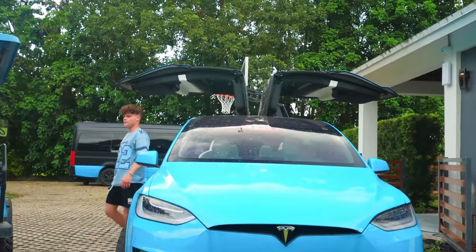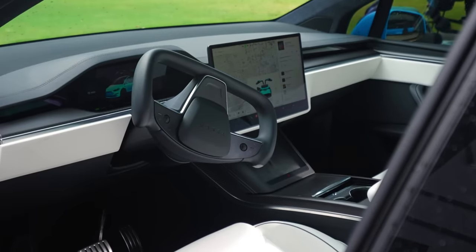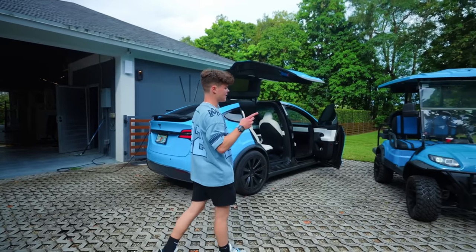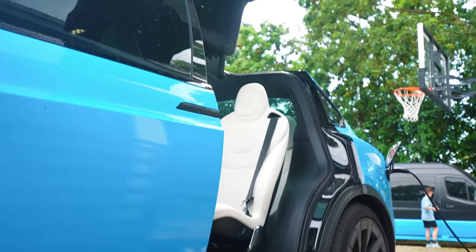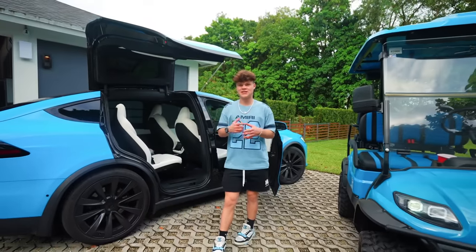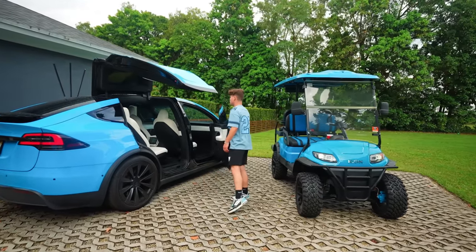My first whip is my 2024 Tesla Model X Plaid. I have five cars total — my Tesla Model X Plaid, a Sprinter van, two Lamborghinis, and a McLaren. I'm gonna show you guys my over one million dollar car collection. I bought this Tesla for $135K around a year ago. The butterfly doors go up in the Tesla. This is the fastest car I own — zero to 60 in like 1.9 seconds — but I never use it a lot, it has like 4,000 miles on it.